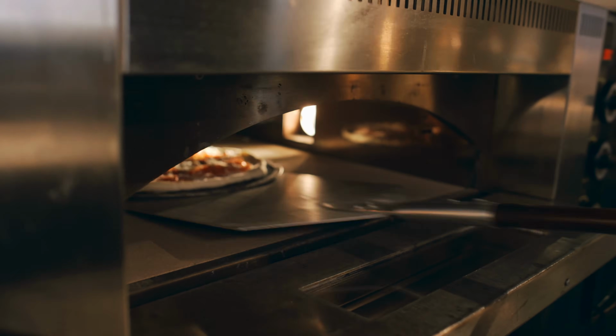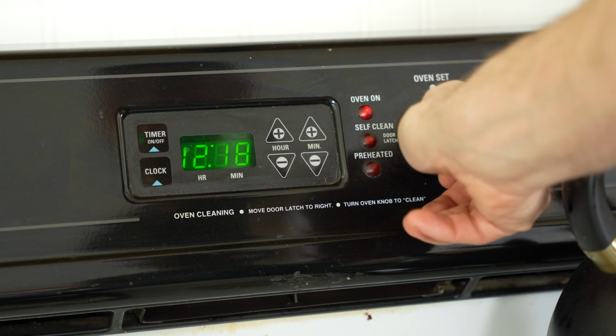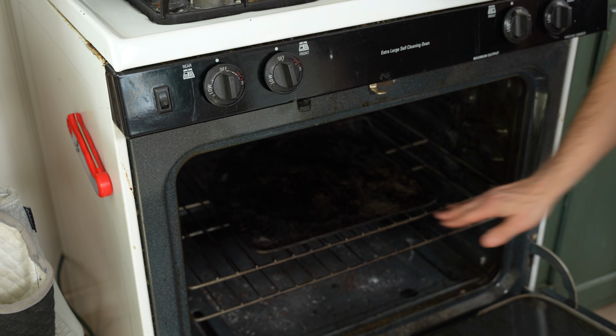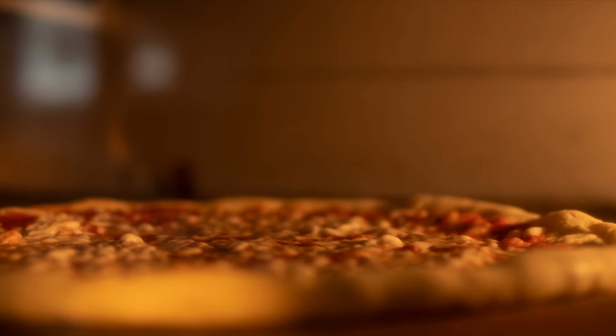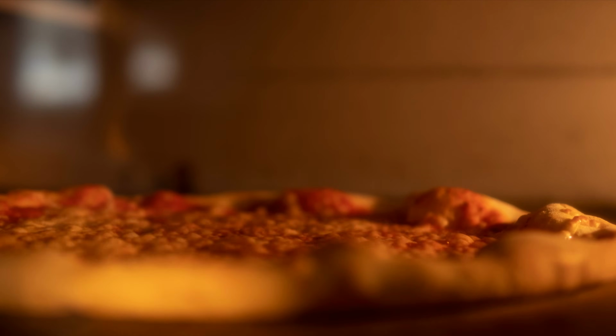Tip number 5, cook it hot, like really hot. Most commercial pizzerias bake between 650 and 900 degrees. Home ovens don't even get close to that. But you can work around it. Start by maxing out your oven. Usually that's around 500 or 550 degrees. Use a baking steel or a baking stone and preheat for at least 30 minutes. An hour is best. If you need to, finish your pizza under the broiler. That'll help guarantee that you get a nice brown crust. When I first started making pizza, I didn't do that. I thought 400 degrees was a good temperature to bake pizza. It's really not. Cook as hot as you can.